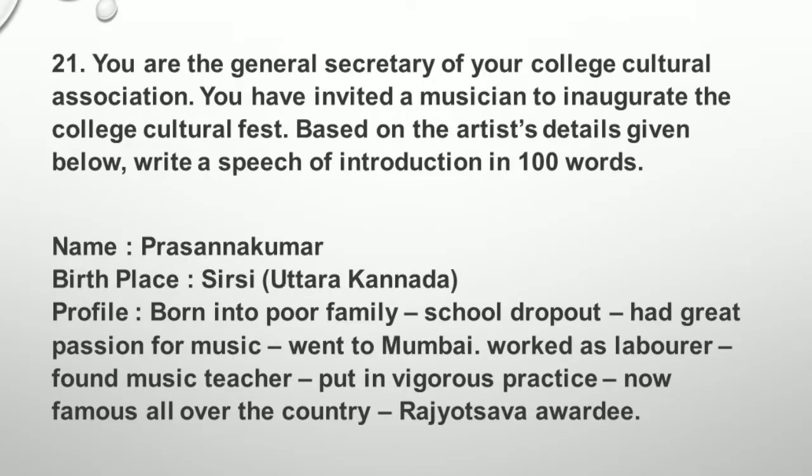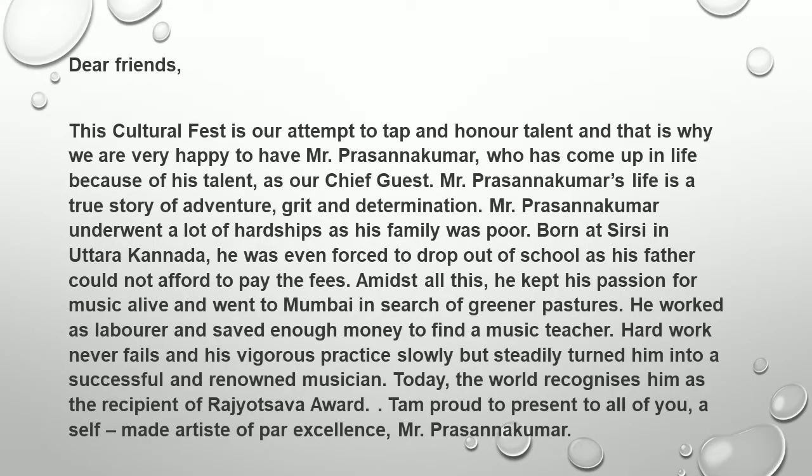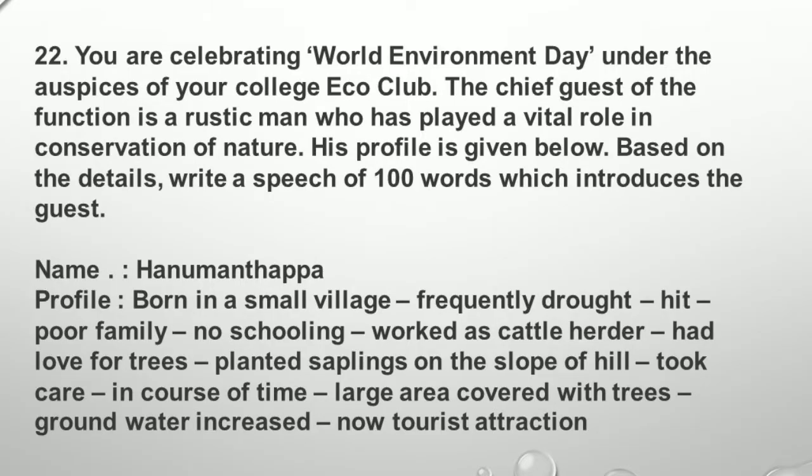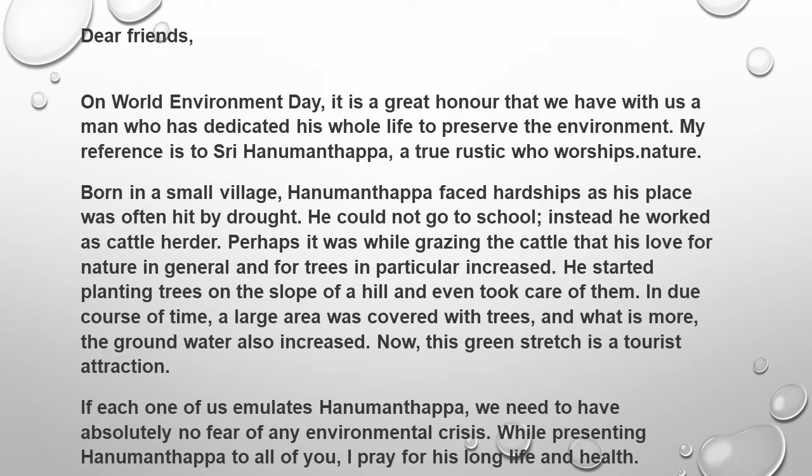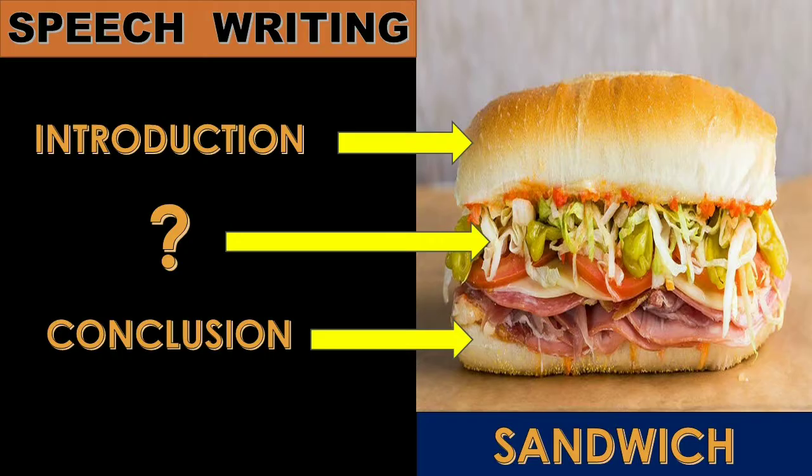The basic speech writing format is very simple. The first part is an introduction part. The second part is the body. Body means where the bulk of the information is given, the full explanation. If guests are coming, the information about them is given in bulk here, and that is what we call the body of the speech writing. The last one, as you know, is the ending part. Only three basic steps you should remember while you are writing the speech: the first one is the introduction part, the second one is the body, the bulk information, and the last part in your basic speech writing is the ending part.